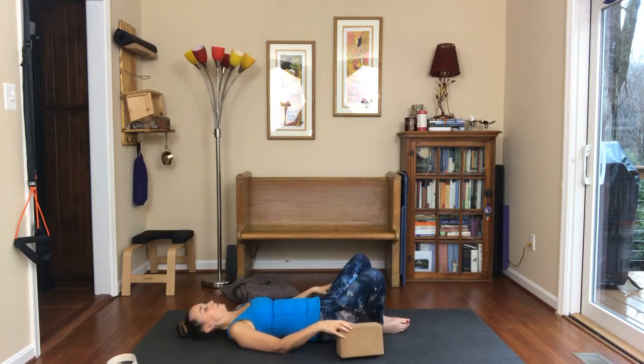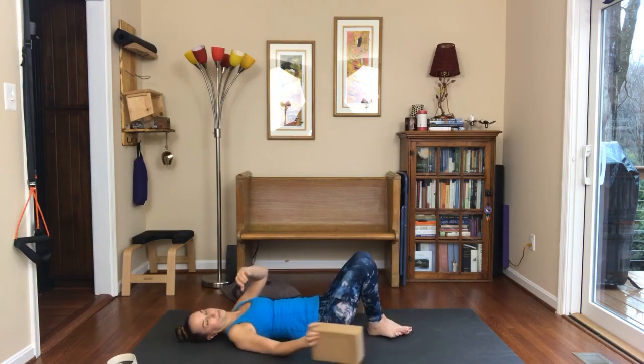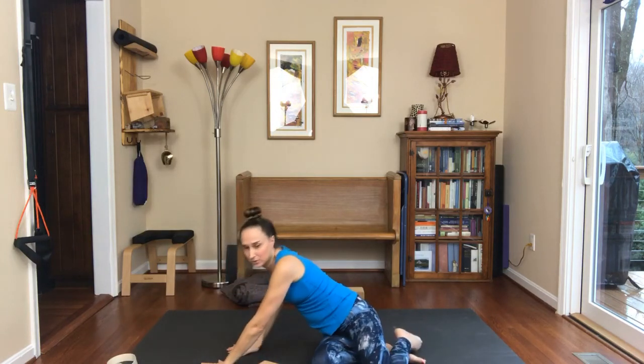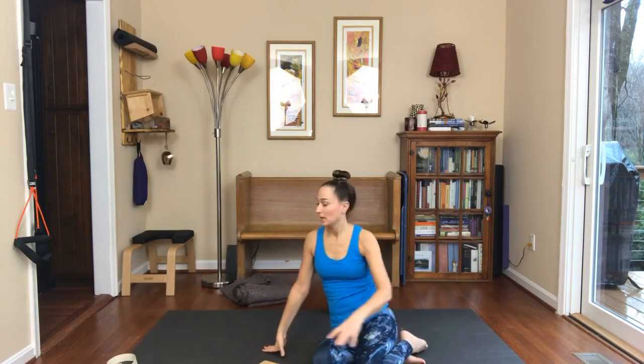Okay, so gently come out of this, knees in. You can support your thighs with your hands. You don't have to come up. I'm going to come up. You could just kind of roll over if you want to be seeing me.